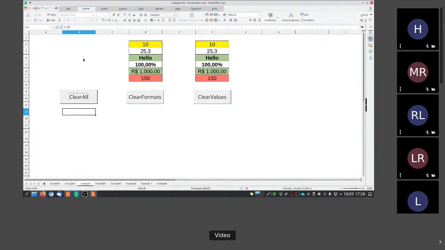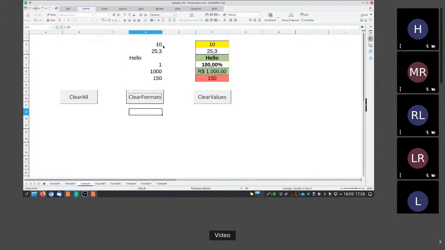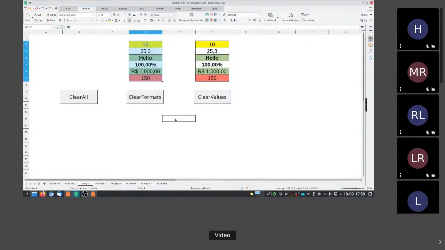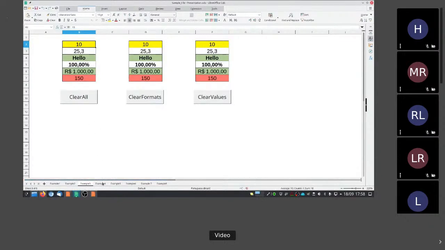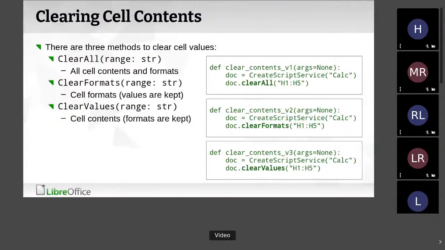Clear all clears everything, including formats and values. Clear formats removes the formatting and keeps the values. And then clear values removes the values and keeps the formats, okay, as we would expect. We can use Ctrl-Z to undo all these commands, okay? Now moving on.